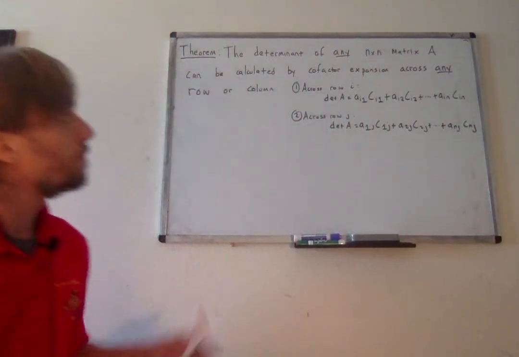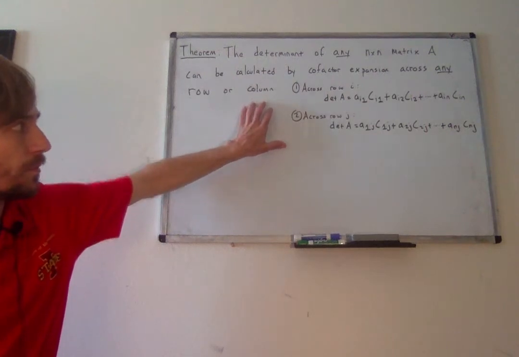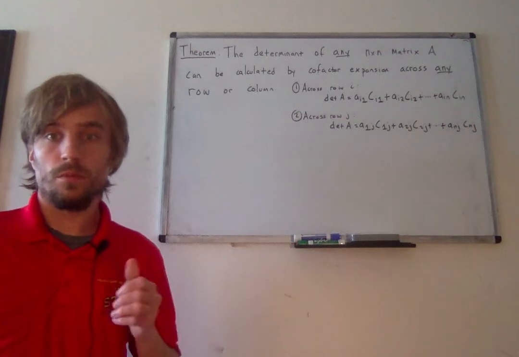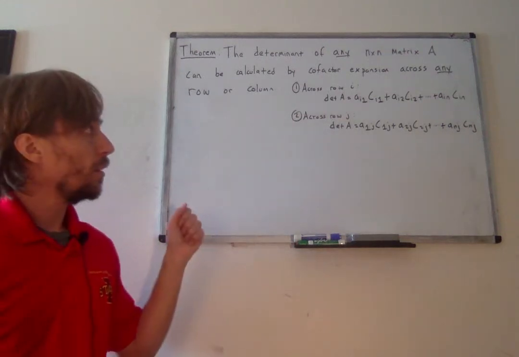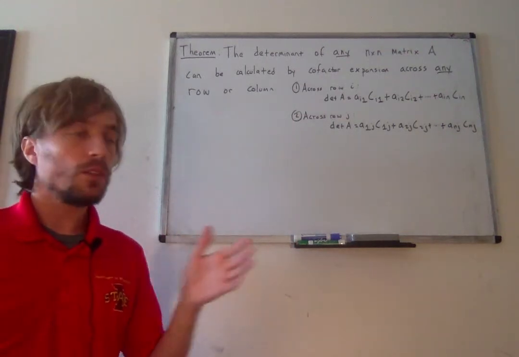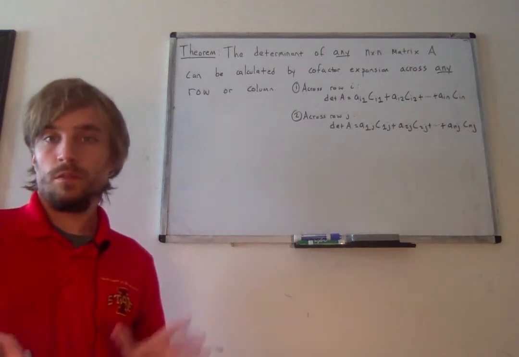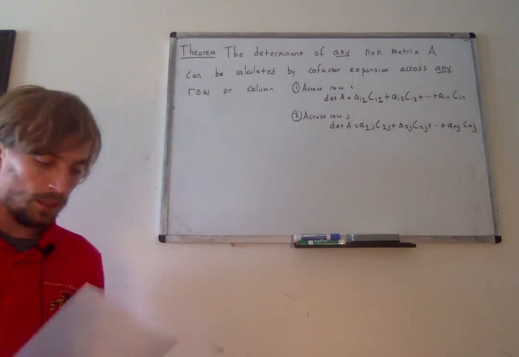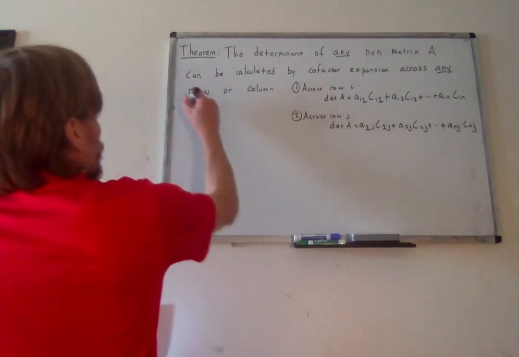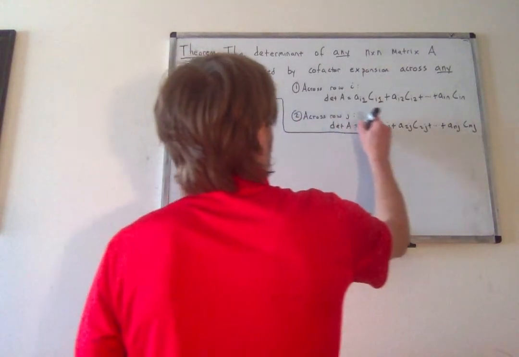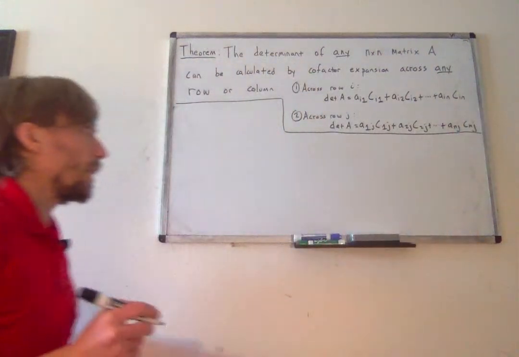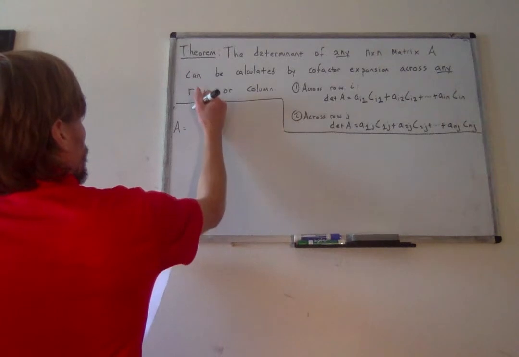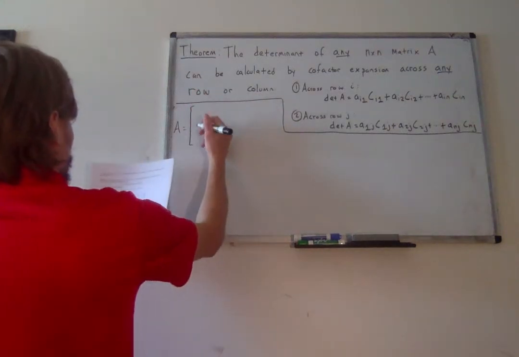But there it is. This tells us that if we want to calculate the determinant, we can pick any row or column to expand across. As long as we follow that method of pulling out an element and the determinant of a submatrix, we will get the correct determinant in the end. So we're going to finish off by calculating the determinant, now in the most efficient way possible, of the 4x4 matrix A that we defined earlier.